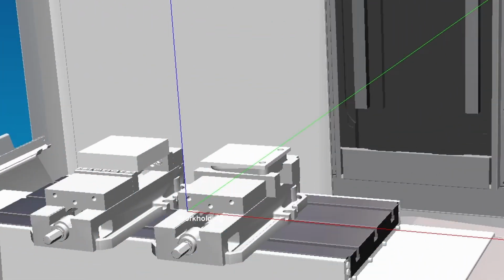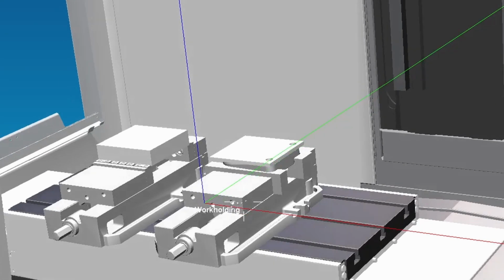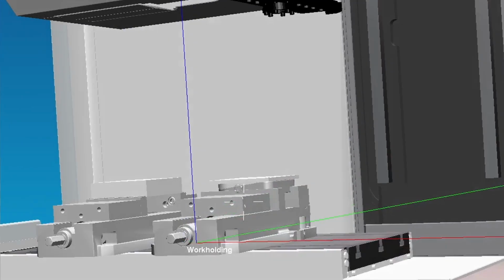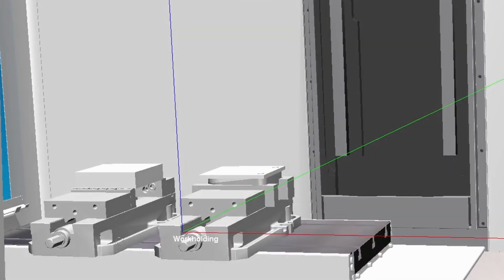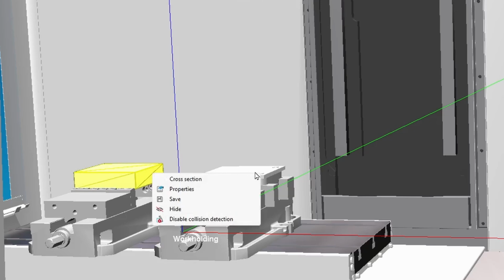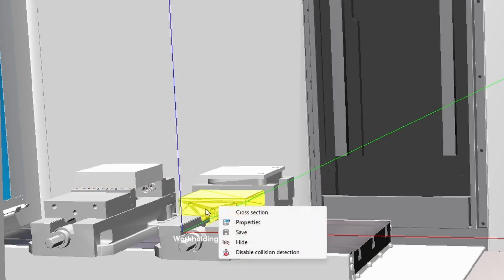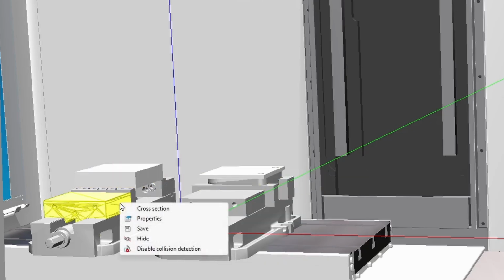Let's go over the mouse functions for Eureka. Notice that the default mode is navigation, indicated by the two arrows chasing each other in a circular manner. In this mode, we can move the Eureka machine around a selected point. If I right-click, it will change to selection mode, indicated by a single arrow. In this mode, I can select individual STLs or solid models in the workspace.